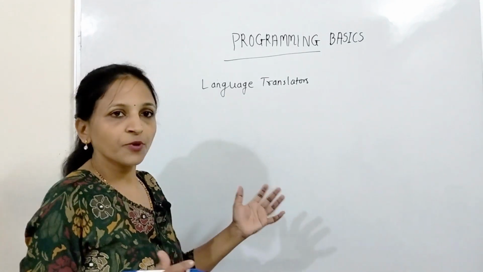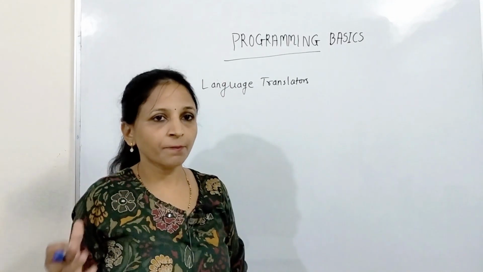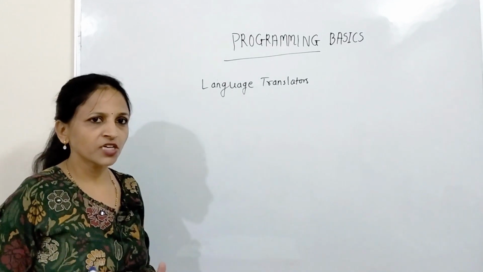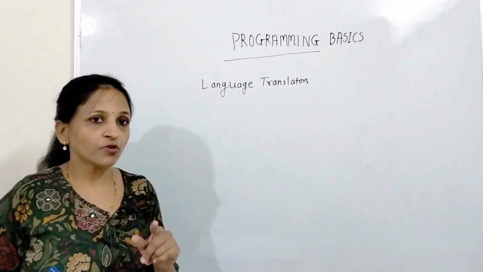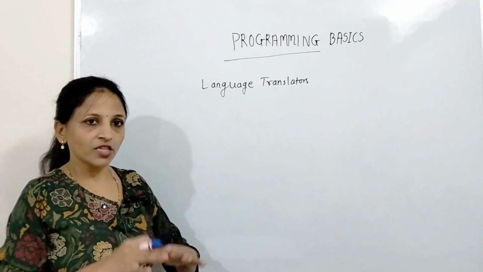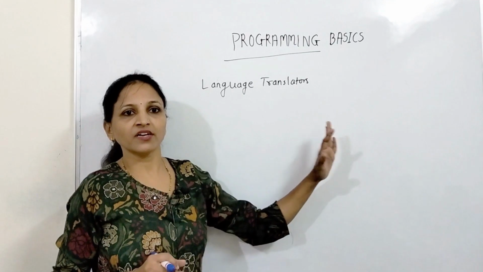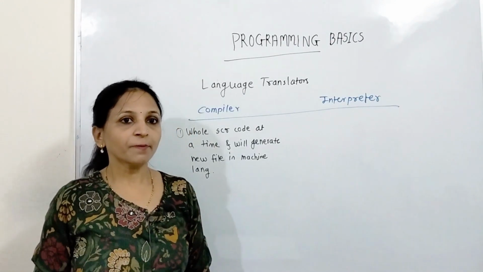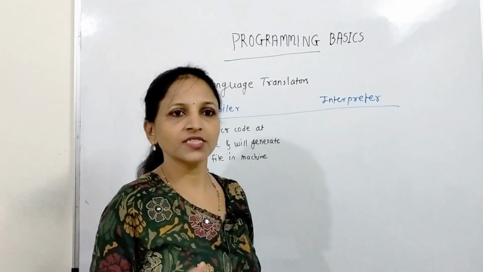Now in case of programming languages, there are basically two types of language translators: compiler and interpreter. There is one more, the assembler, which is only used to convert assembly language code to machine language. Now I am going to explain the compiler and interpreter in depth. Getting? Because all the middle or high level languages internally have a compiler or interpreter for language translation. See, what about the compiler? The compiler will take our source code. For example, let's say we have written code in C language.